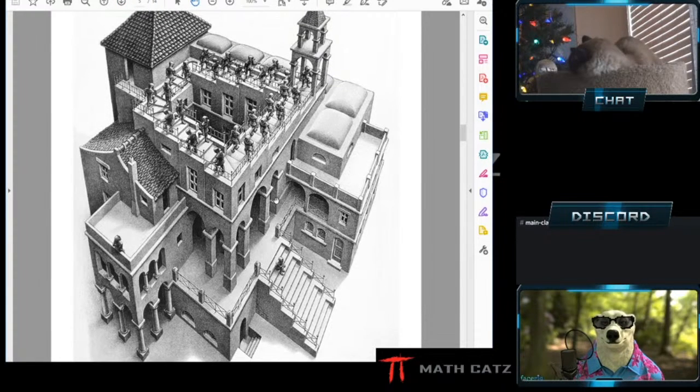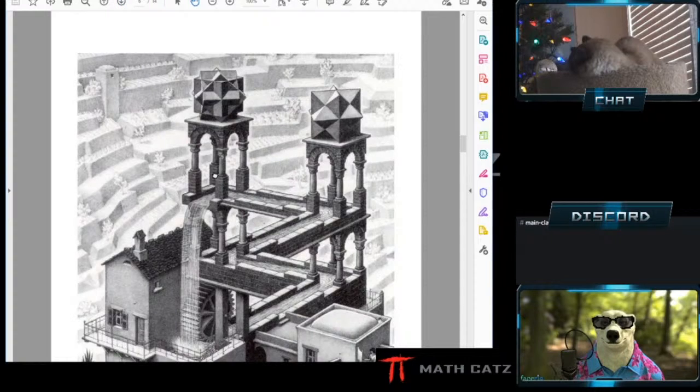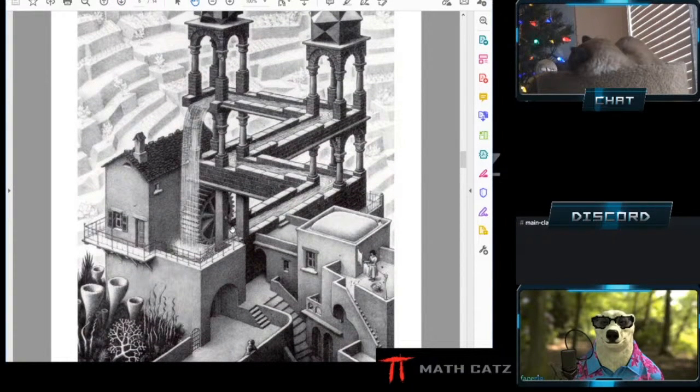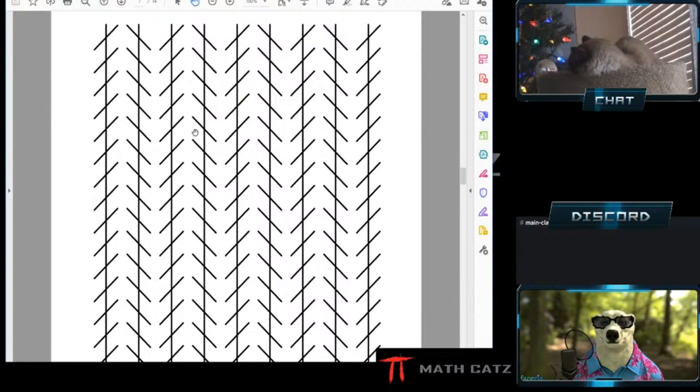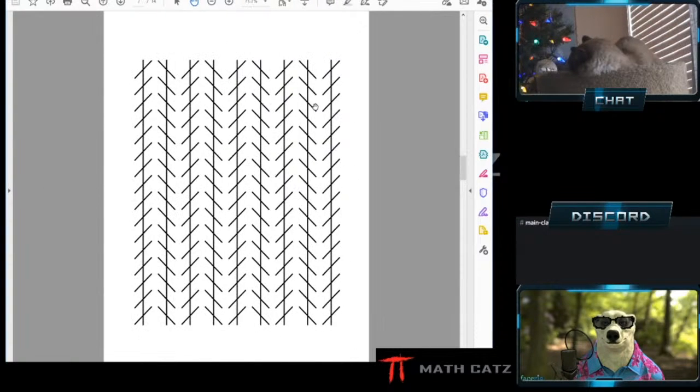M.C. Escher is quite a famous artist that really exploited this optical illusion aspect. And here's the impossible staircase again. People just keep going up and up in the same way, even though they go in a circle. This waterfall one, where the water comes down and then flows up and comes down again. Something I know realistically is impossible, yet on a two-dimensional picture looks quite believable.